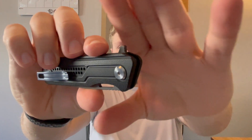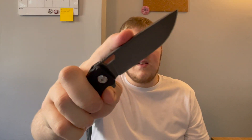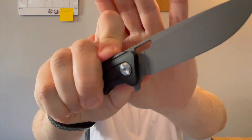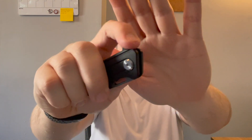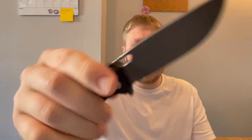Next up is action. When I unboxed this knife I talked about how the action was kind of poor, but the more I fidgeted with it the better it's gotten. You obviously have the flipper tab — kind of a little pocket pecker, it sticks up a decent ways off the knife. You have jimping right here and then you pull back and it fires out — it's very snappy. All the Best Tech knives from this box have had really well-done detents, whether it's a flipper tab or a hole. They're very responsive and snappy — I've really appreciated Best Tech's dedication to tuning a good pivot.